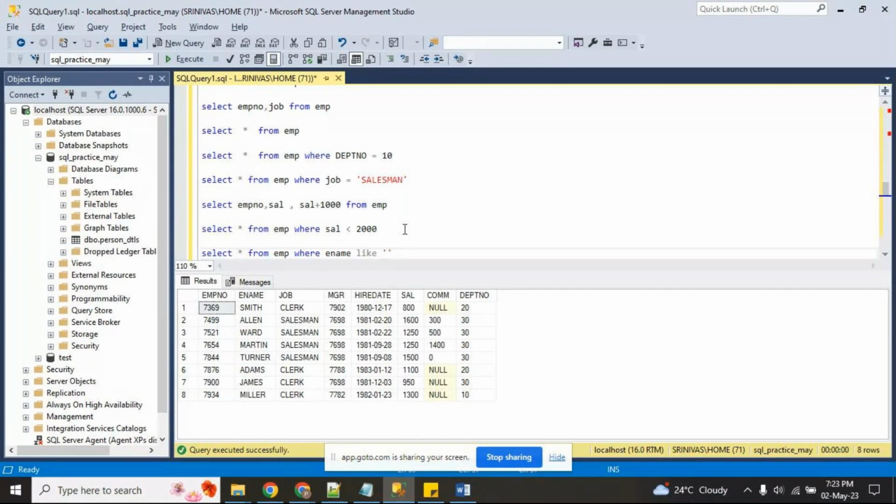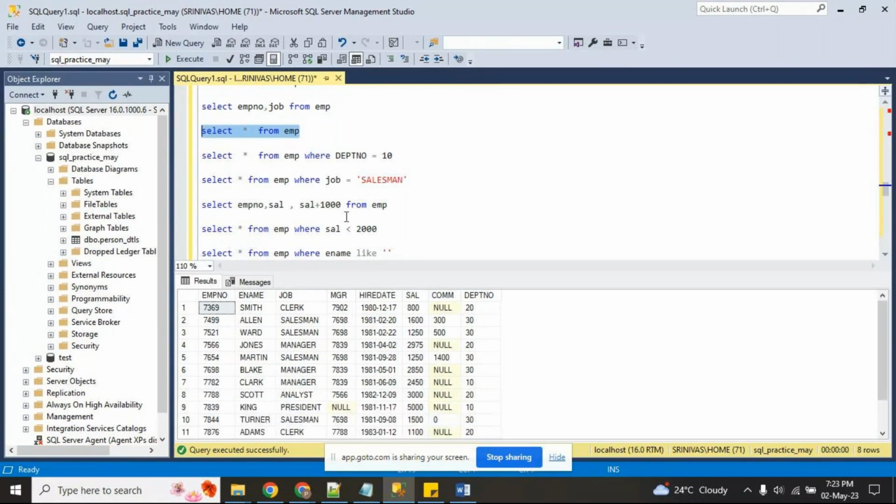Now I want to know whose name starts with A among all employees. He is starting with A. Any other, he is starting with A. Now there are 14 records, so I can see easily. Suppose I have 10,000 records, it is difficult to check. In those situations, I can write a query. So here you can see, starts with A.